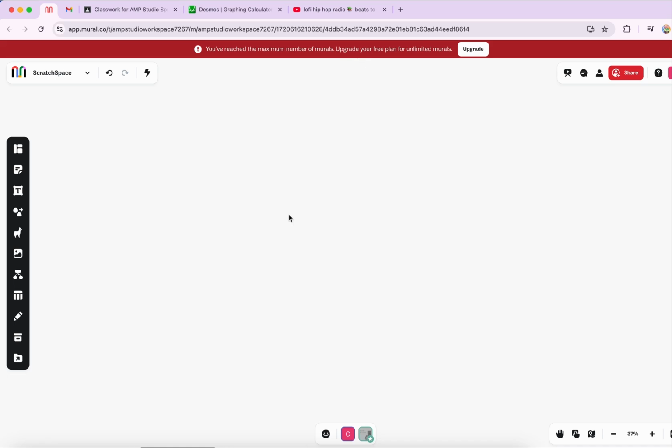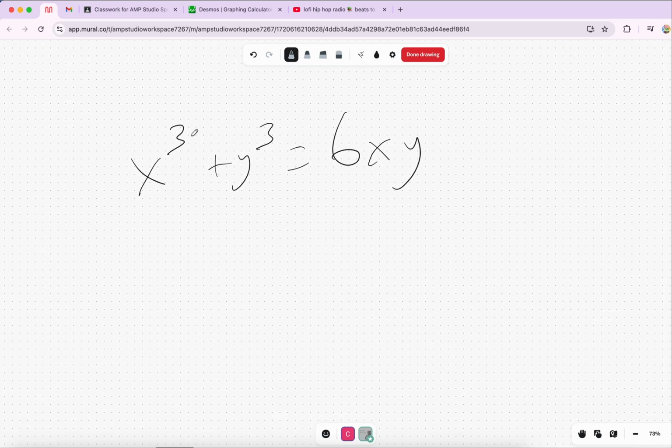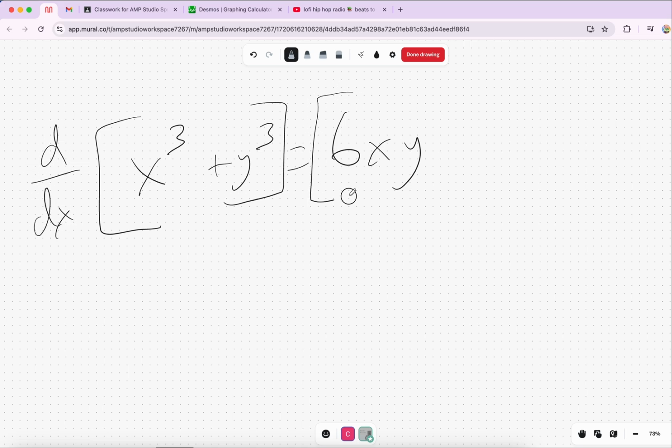And here's what I'm going to do. I'm going to work through this problem, and you can check how I got to that answer. So the problem for this loop-de-loo is x cubed plus y cubed equals 6xy. Remember our steps to solve this. We're going to take the derivative with respect to x of this, so we'll do d/dx of both sides. Let's do this side first.